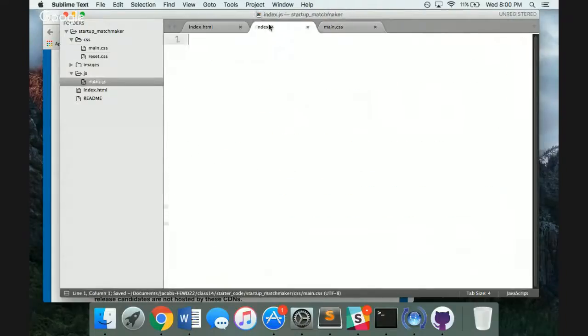All right, so now we've got our index.js file. And the first thing we always do in this file, remember, is add that boilerplate code, which is to make sure our document is ready for some script to start running. And we do that by finding the document, listening for its ready event. And when that ready event happens, we run a function. And that function is our program. Okay, and so then all of our program code is going to go in here.